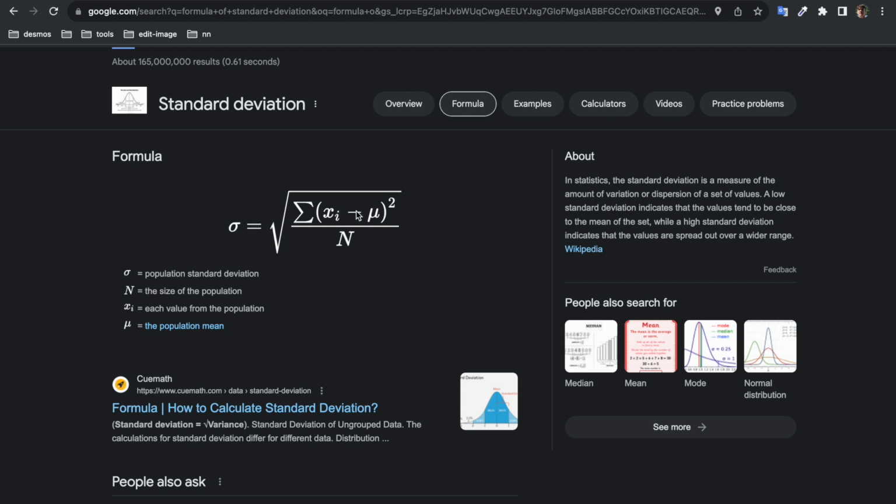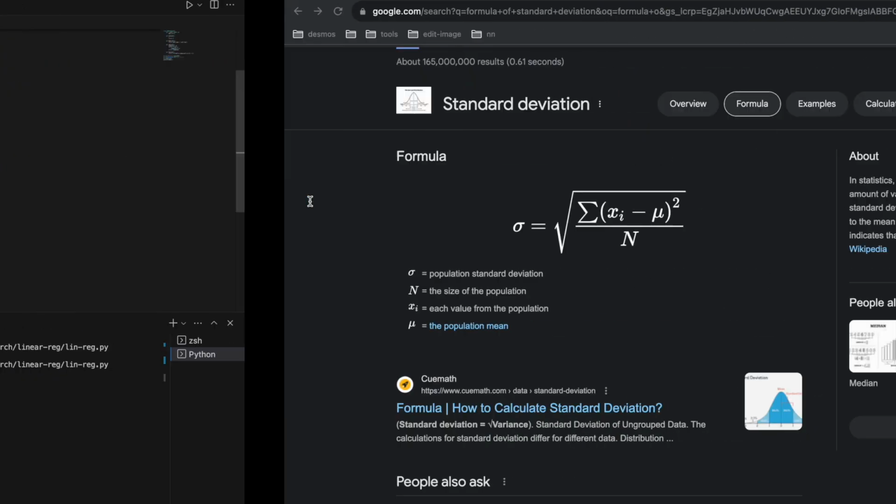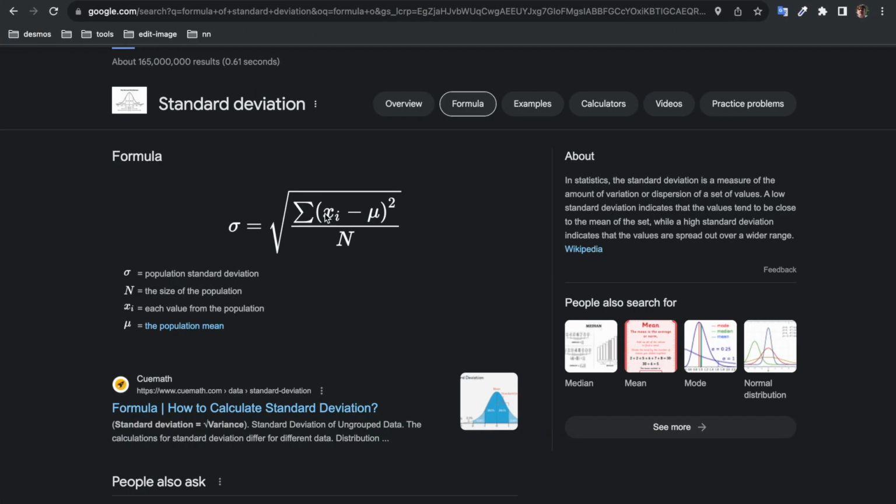Again, I think it will be much easier if we write it in the code, but basically what it says is that if you have an array such as 1 2 3 4 5, you take the first value of the array, which is 1, and then the mean, the population mean.